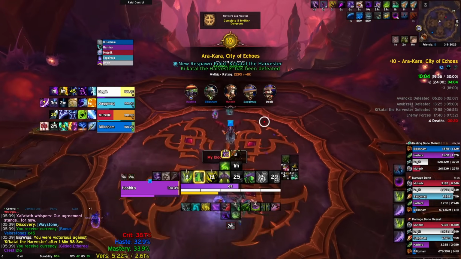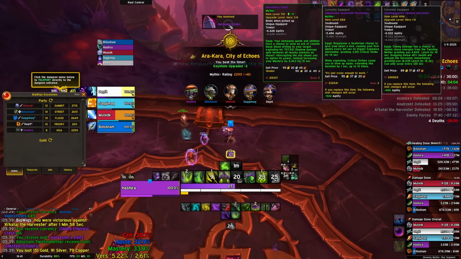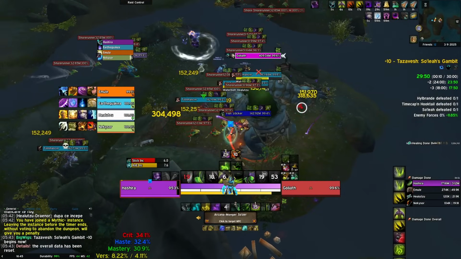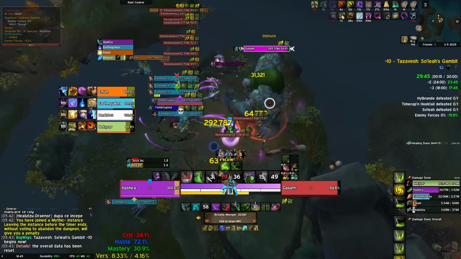There wasn't much to talk about, but you've seen this dungeon 100 times now, so let's just move on to the next one. Gambit is also one of the easier dungeons this season. The second boss is annoying to deal with, but the timer is very generous. I've also already gone through all the mechanics, so I don't want to sound like a broken record.